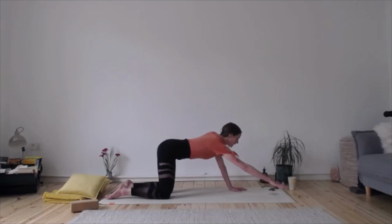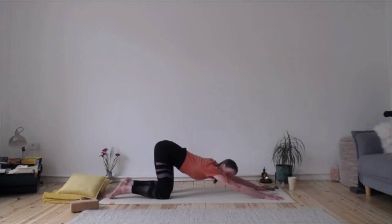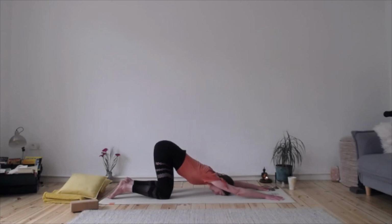And we'll step a little bit back on our mat with our knees so we're more towards the back. Then we can take 2 big steps with the hands in front and start to lower the chest, the head onto the ground, keeping the elbows lifted. And exhale as you melt the chest down. Guiding your breath to the back of your shoulders. One deep inhale. Exhale, melting your chest down.